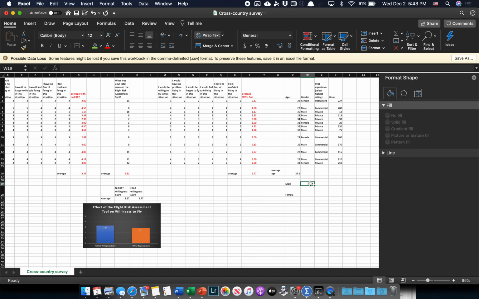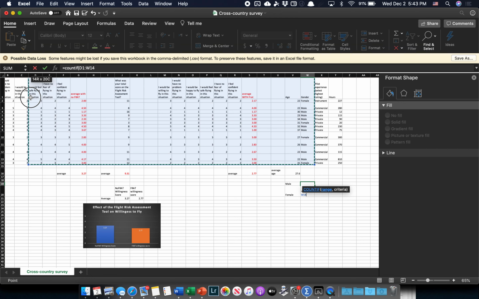Right, so the way to do that is equals COUNTIF. That's the function that we use, COUNTIF, and we select the range. You could select this whole set of data if you wanted to see how many of those cells have the word male in it, but we're just going to select the column that has the gender. That's the range that we want, and the criteria is the word male.